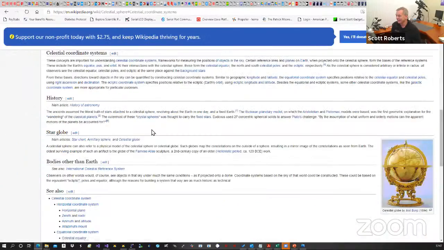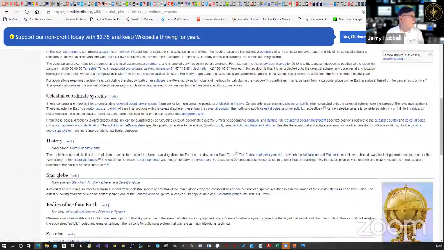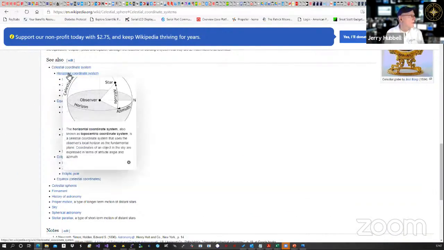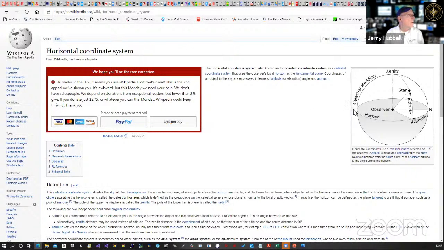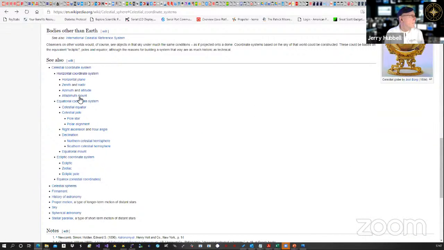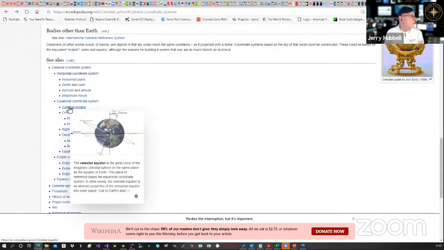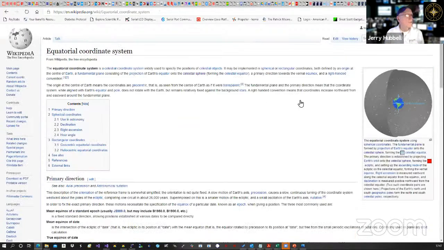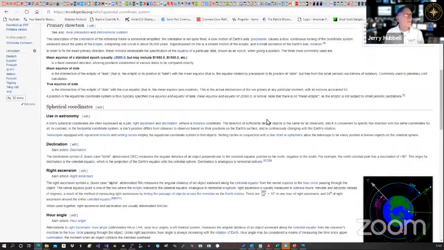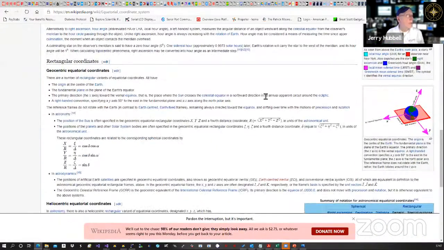Talks about the celestial coordinate system, which we'll go over in a minute, but then there's other things. There's some drawings here. So this talks about the horizontal coordinate system. Let me see what else we got here. Equatorial, the celestial equator, celestial coordinate system. So there's some good information in Wikipedia about it.